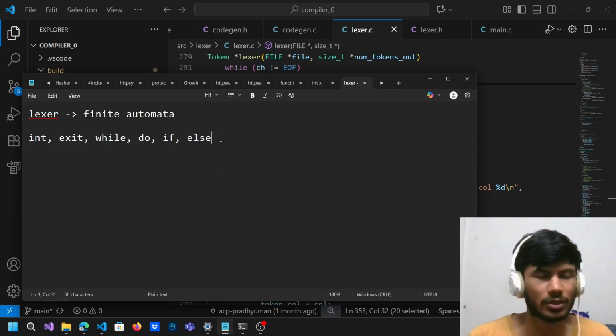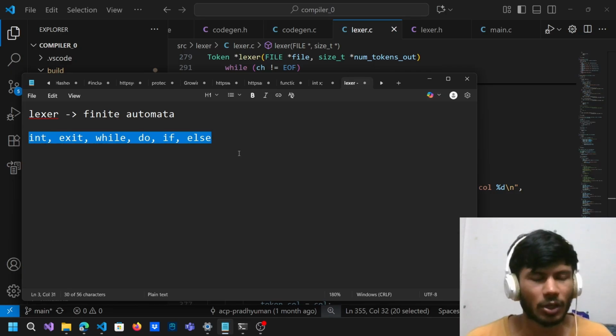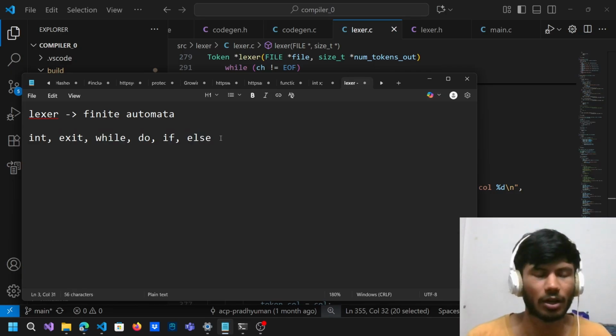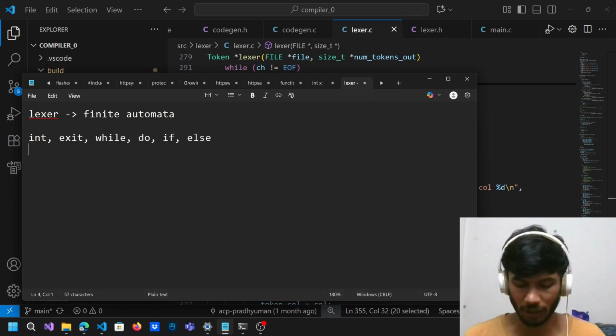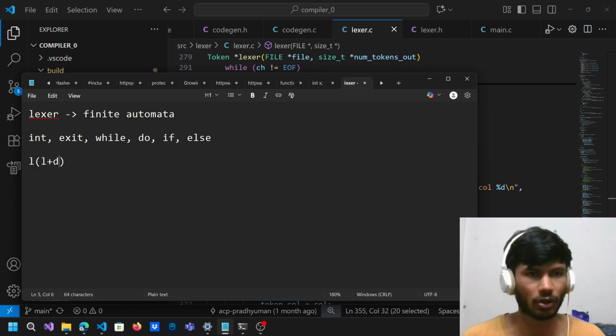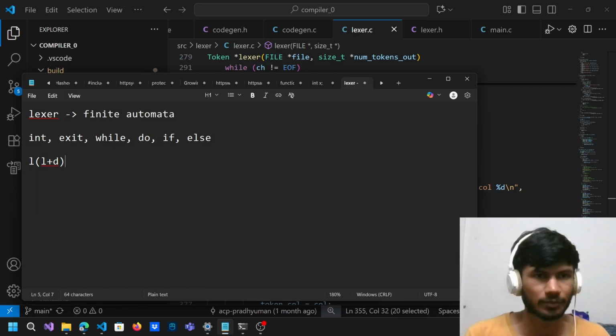Other than this, right now in my language, other than this are not keywords. Similarly, identifier. An identifier has to start from a letter. So let me denote letter by L, and followed by it can be a letter or a digit, or it can be just a letter.